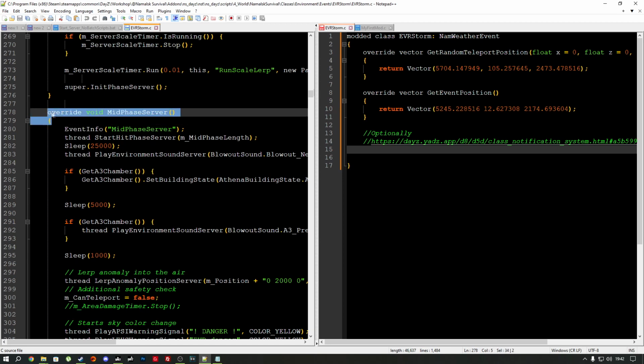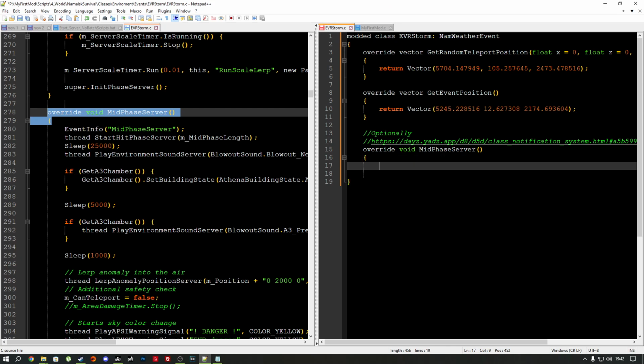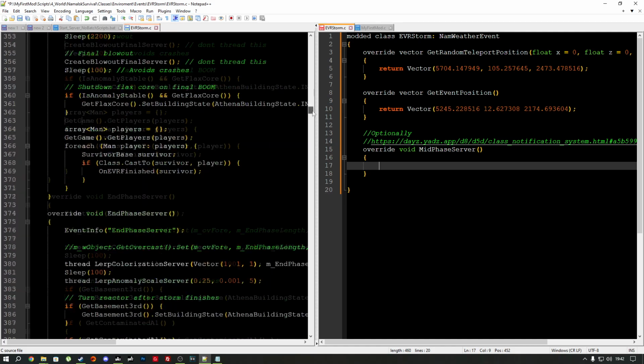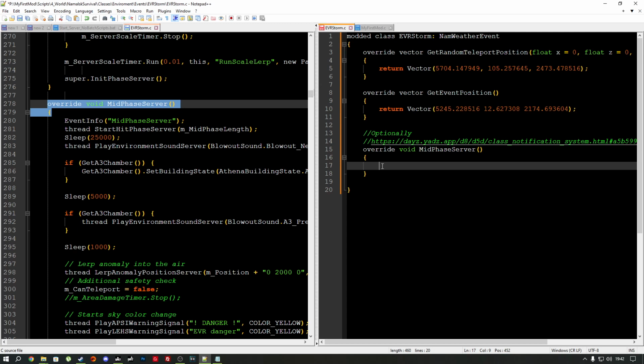So we'll override this in our custom script. Close the brackets, and for this one, we don't want to override everything here. So instead, this time we're going to invoke the super dot mid phase server, open close brackets, and then semicolon.